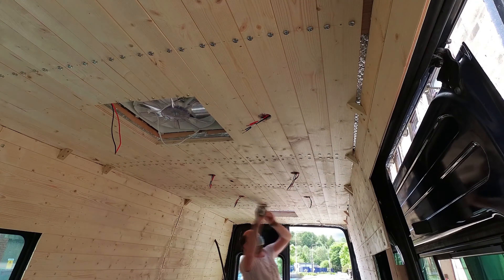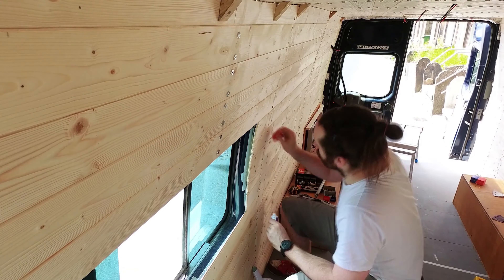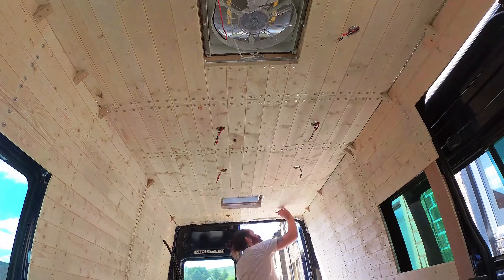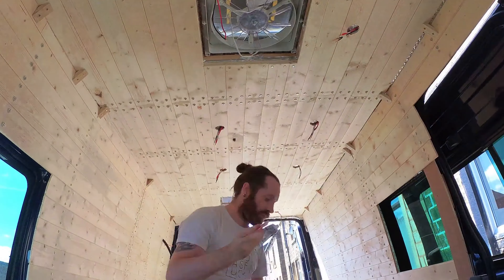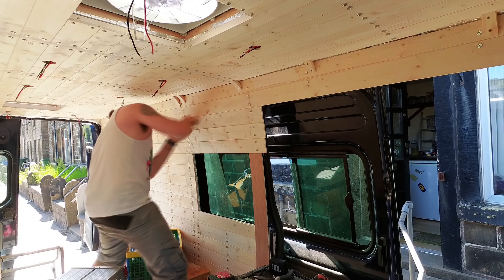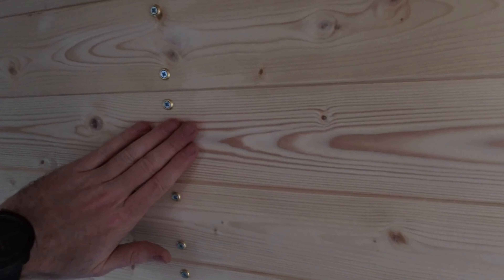I do need to give them a little sand to make sure the filler goes in properly. One really good thing about this though — because I've messed up and had to cover all these holes, I ended up using wood filler in between the gaps on the beams where they meet up. So it might actually end up looking better because of this mistake. Fingers crossed! All holes are now filled, sanded, gone over with the hoover, cleaned out the fan — let the painting commence!